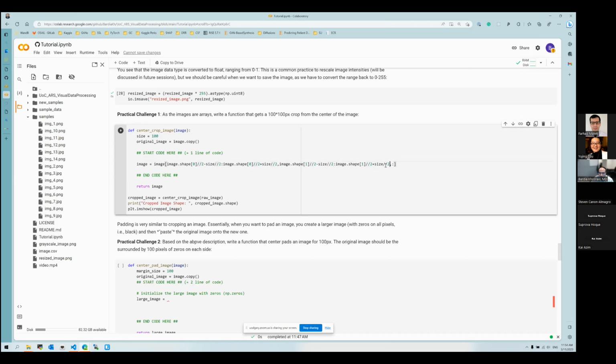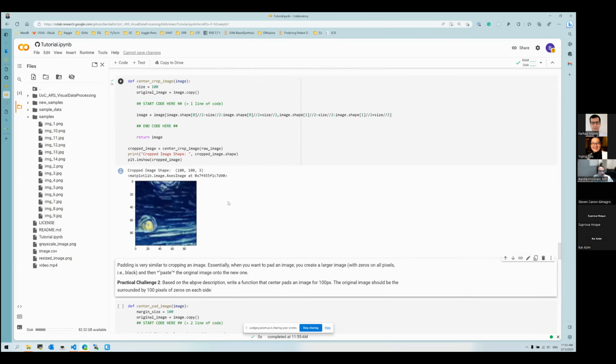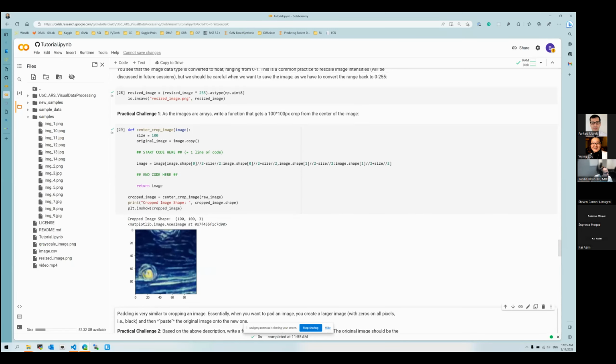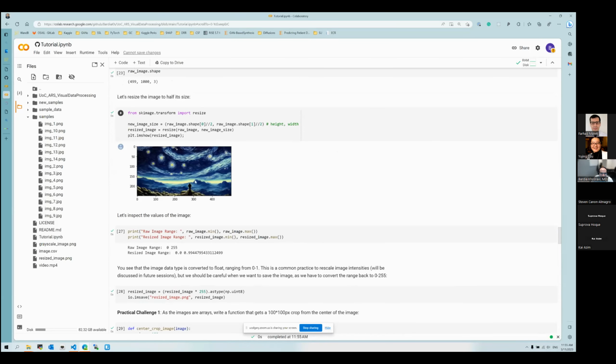I copy this, and then you put here this colon, which means the rest of the channels. That's totally fine. You can just remove that, because the rest of the dimensions of the image will be copied essentially if you don't put anything. And this is the middle part. Some of you said to use resize. So when I use resize, let's change this to 100 by 100.